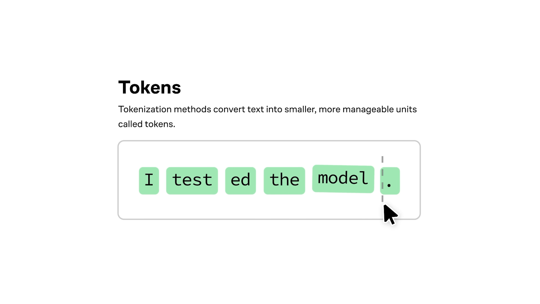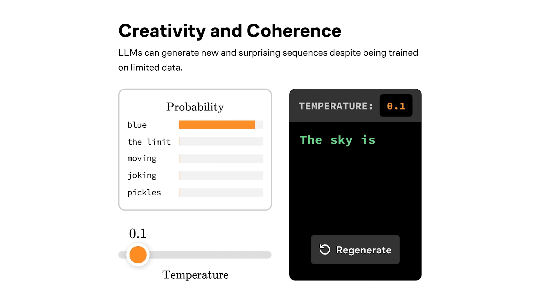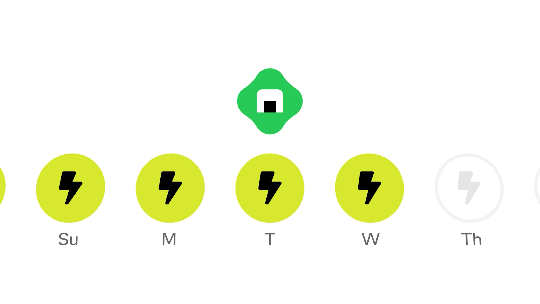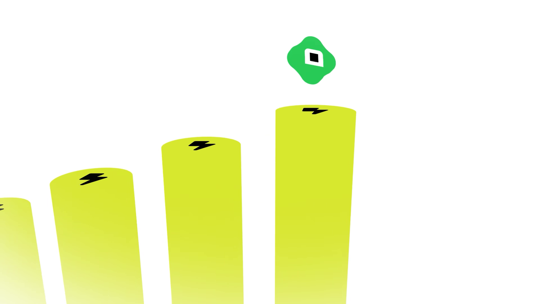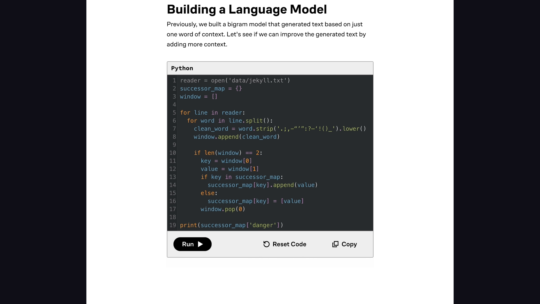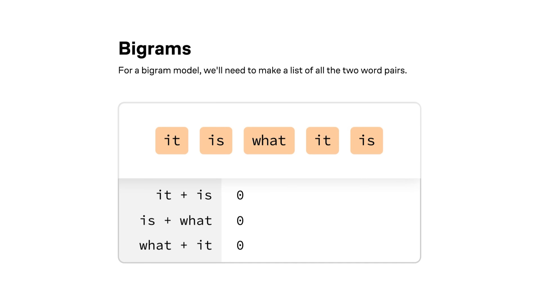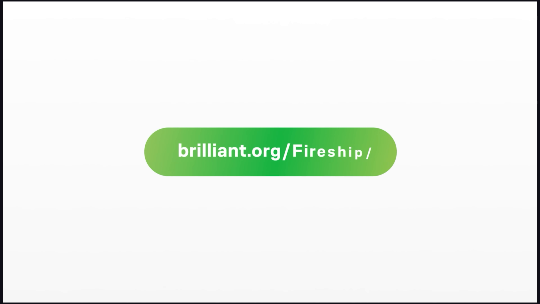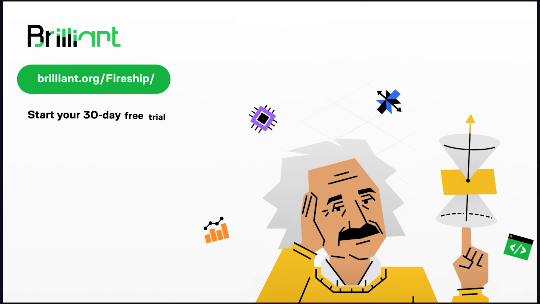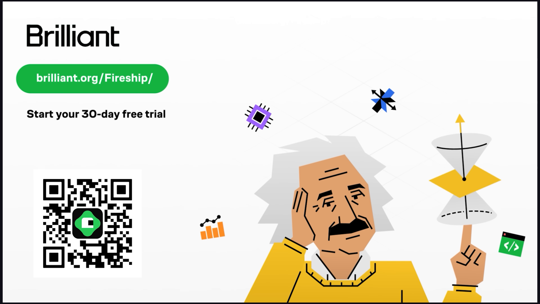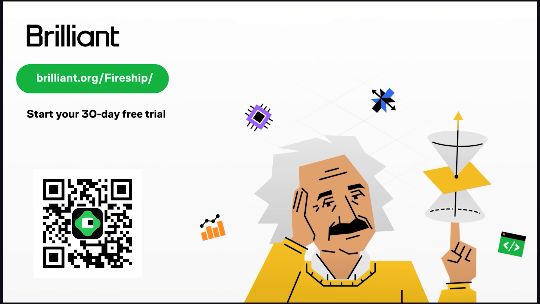But if you want to build a future with AI, you need to learn it from the ground up. And you can do that today for free, thanks to this video's sponsor, Brilliant. Their platform provides interactive, hands-on lessons that demystify the complexity of deep learning. With just a few minutes of effort each day, you can understand the math and computer science behind this seemingly magic technology. I'd recommend starting with Python, then check out their full How Large Language Models Work course if you really want to look under the hood of ChatGPT. Try everything Brilliant has to offer for free for 30 days by going to brilliant.org slash fireship or use the QR code on screen. This has been The Code Report. Thanks for watching, and I will see you in the next one.